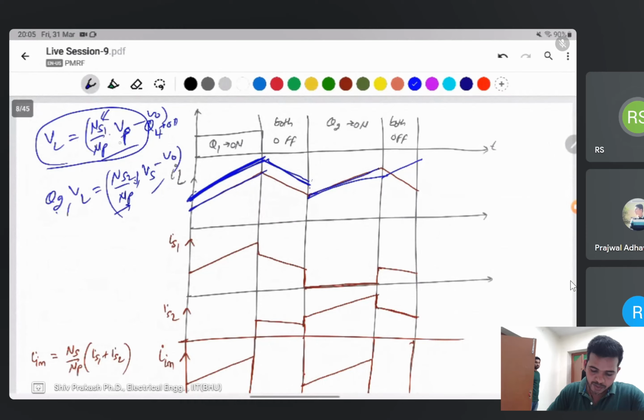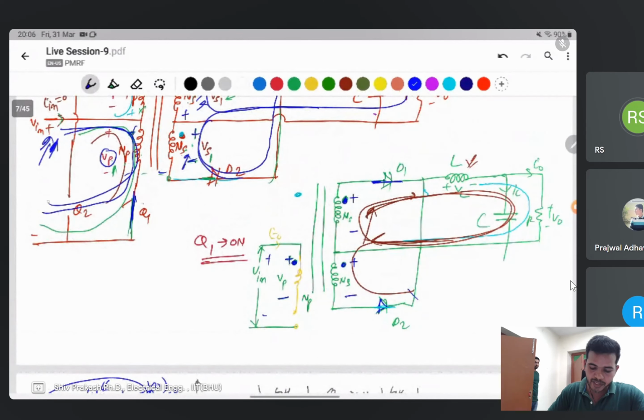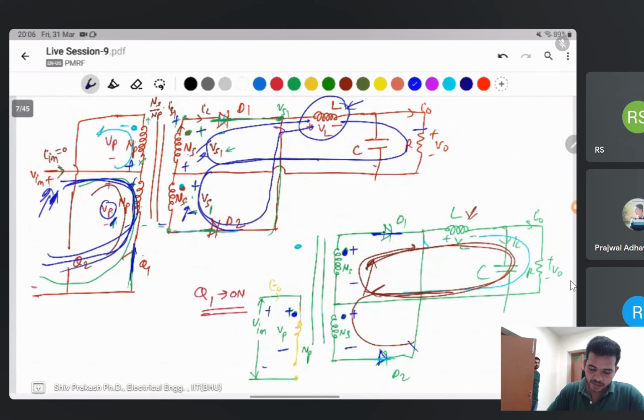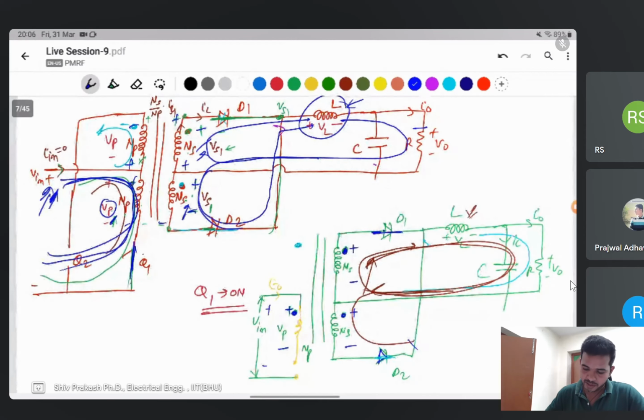Okay, this one is a VP, but because of this one, if the switch is on, then the same appears as the primary winding. VP is the same as the V in. Your polarity will be adjusted the same like that. The polarity will be taken as reference. At that time a different voltage appears in the primary winding.